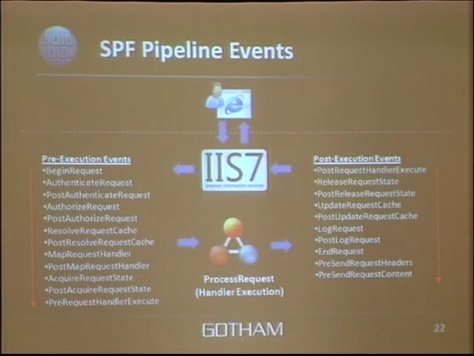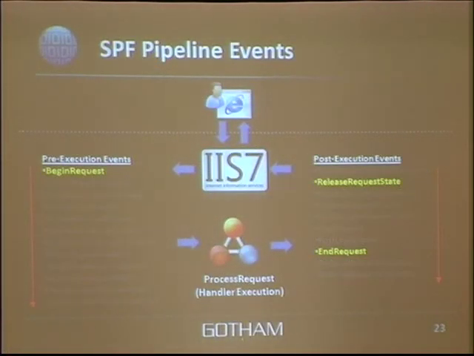Going back to the pipeline, there are three specific events that we're hooking into. The first is the begin request event, which is for validating the request. Then on the way out, we parse the response on the released request state event. By then, the handler has already generated all the HTML. And then we also look at the response on the end request to make sure nothing has happened between released request state and end request. Specifically, there are sometimes cookies added between there by the .NET framework, so we do all of our cookie parsing on end request.